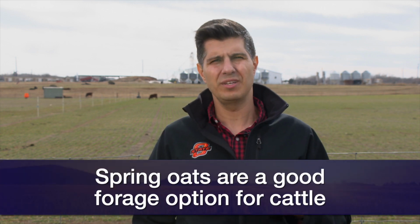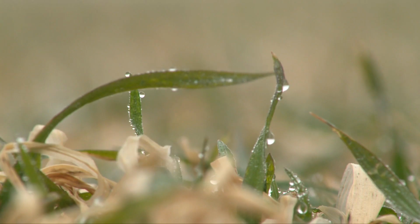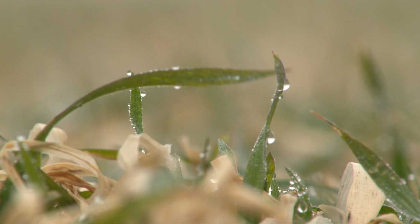Something producers might be wondering now is, is there a plan B where I can still produce forage for the spring? And the answer is yes, and that would be spring oats. Producers can plan on planting spring oats from mid-February to early March, and that can provide forage for 35 to 60 days depending on the weather.